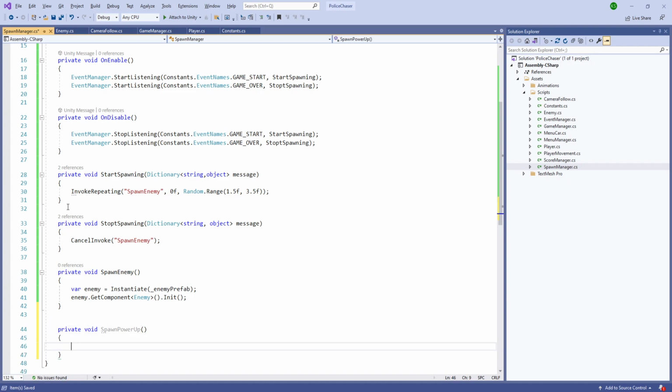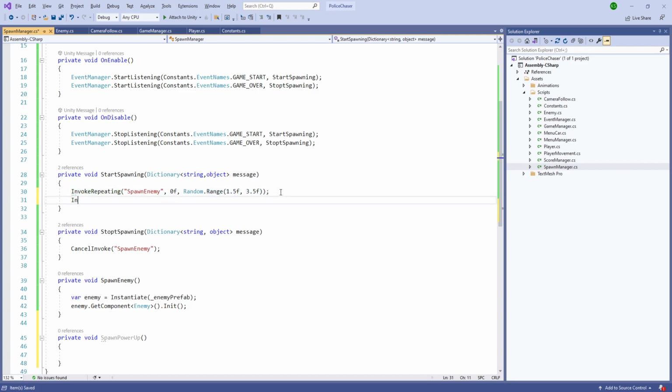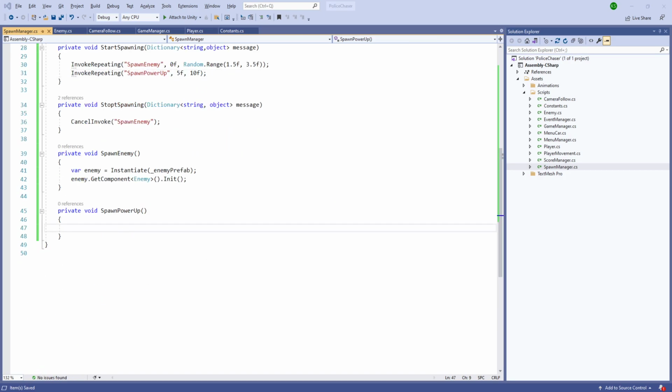And similarly, we are going to call the invoke repeating, and what we are going to use is spawn power up and starts from the 5th second whenever it is called, and the repeat time is going to be 10 seconds. And the spawn power up will set a couple of parameters, but it's almost going to be easier.